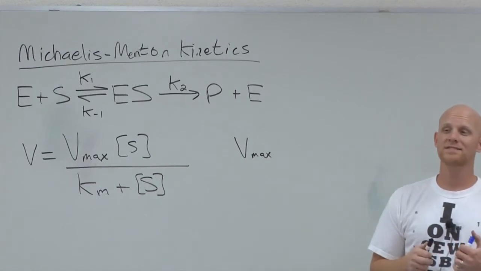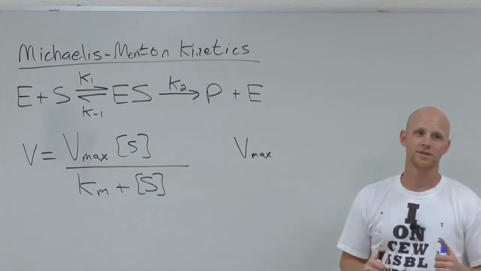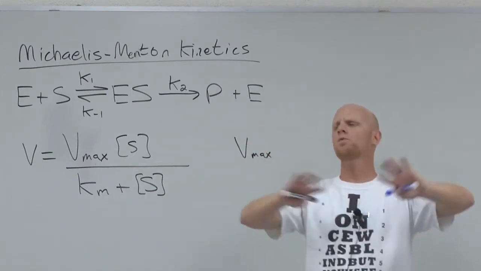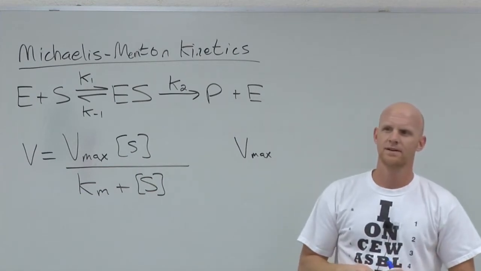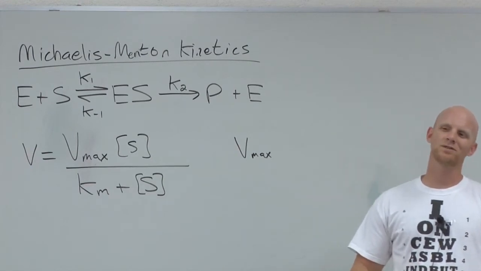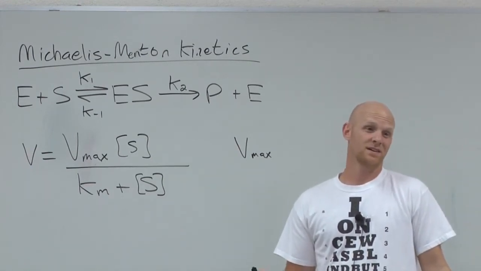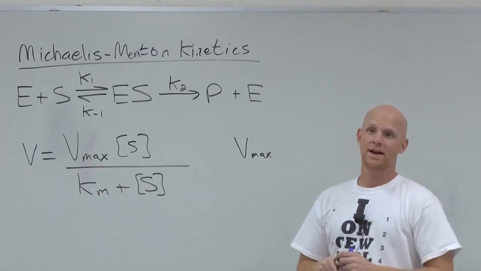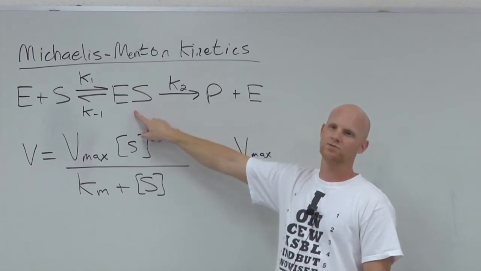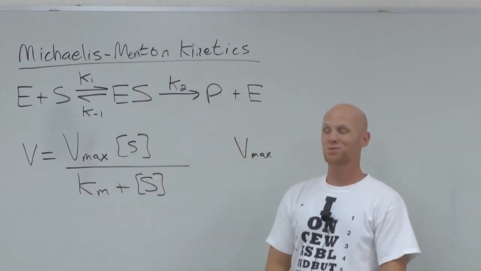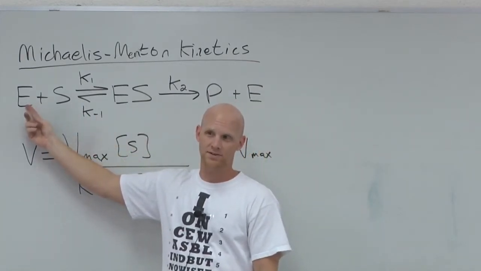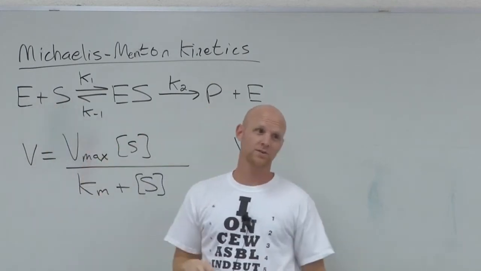So I want you to think about these enzymes as factories. Enzymes are factories. And this particular company has these factories all over the country. The ones that are in the big cities, they're just moving as fast as they possibly can. But the ones that are in the smaller locations, they're not quite so busy. They just don't have as much to do. And so the busy ones always have substrate to process into product. But the ones that aren't so busy, sometimes they have stuff to do, sometimes they don't have anything to do. They don't have any substrate bound, i.e. anything to do. And that's the way it works.